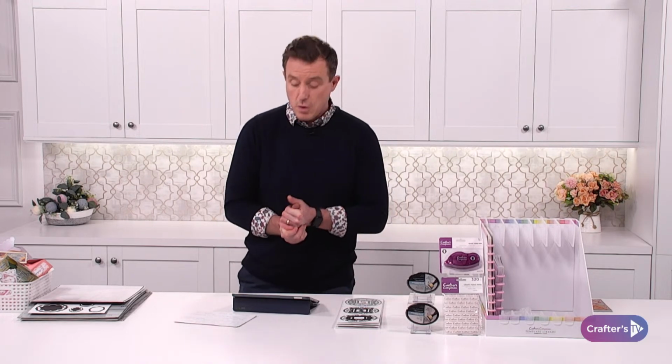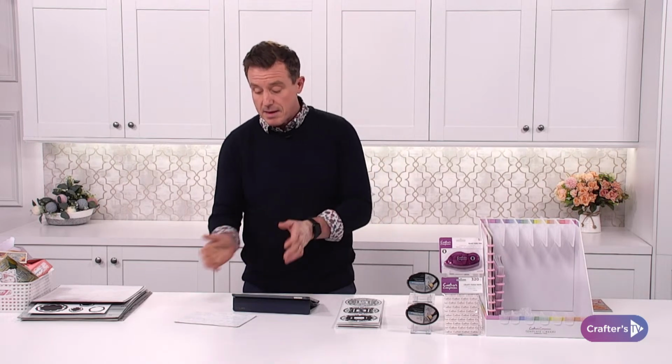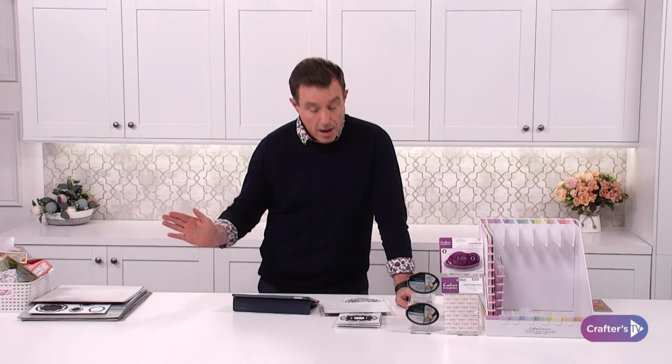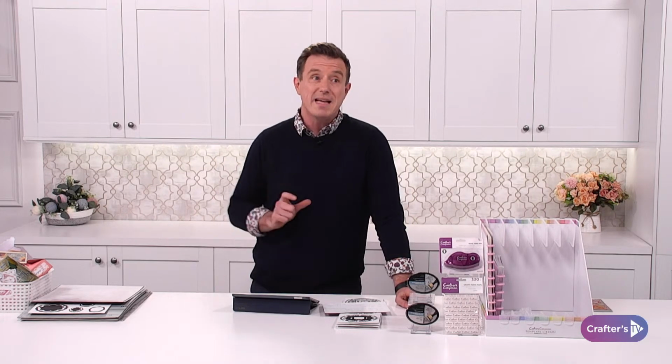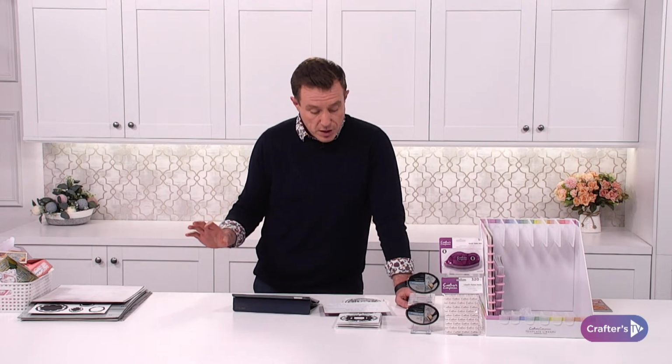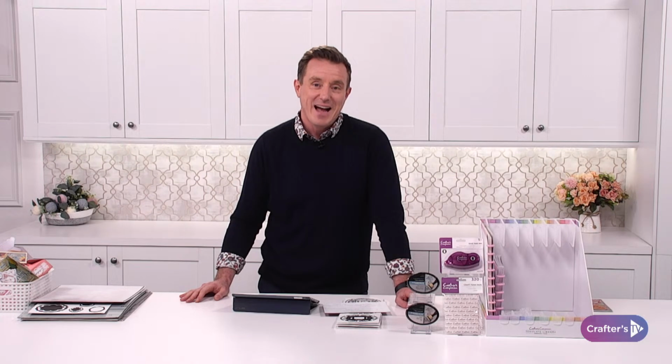Lots to look forward to on Monday Makers. We're going to be having a look at the embroidery frames with the thread. We've got an amazing Monday mega deal coming up for you later on as well, I think one of the best, if not the best, that we've done for a while. And we've also got some brilliant deals on the swing dies for you, coming up later on at a half price deal.